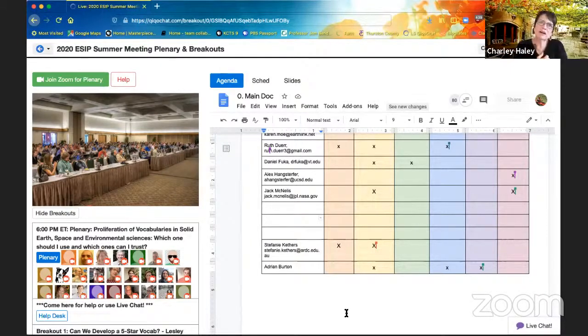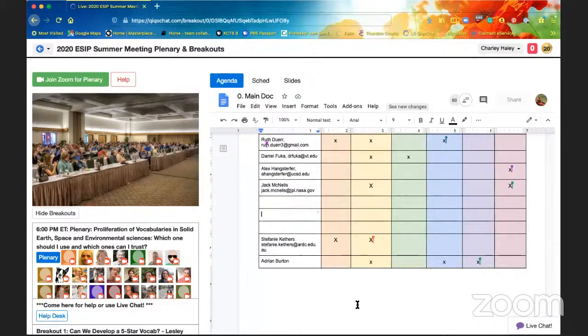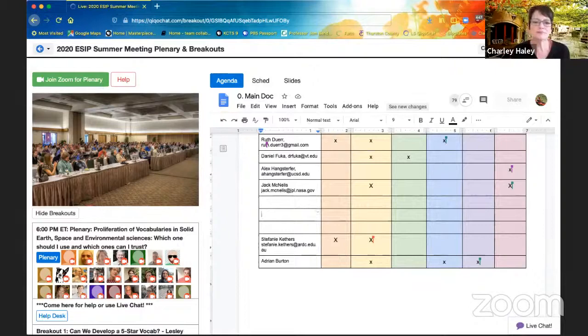Leslie, do you want me to put all of the room's documents into the main document and give you the link, or do you just want the folder? I'd like someone, because my copy button is playing up, to make sure someone's copied the chat and put that into the main document, please. I have that. Thank you, Erin. Actually, Charlie, we've already got the breakout documents linked to the main document. That's right, in several places. And those documents are shareable with anyone with the link. So if anybody wants them, they should have no problem getting access.